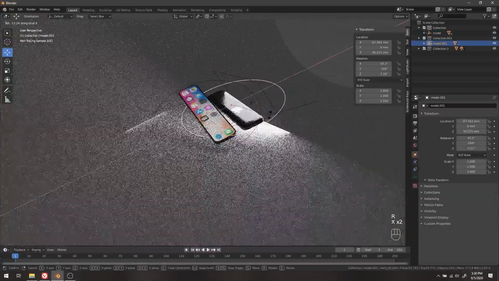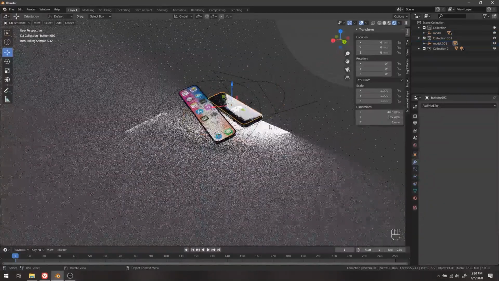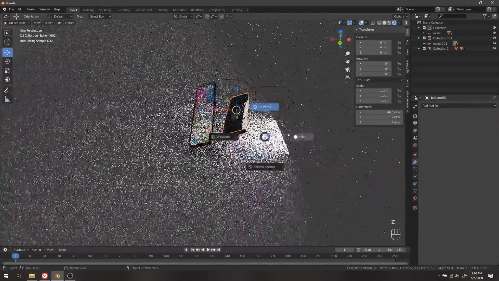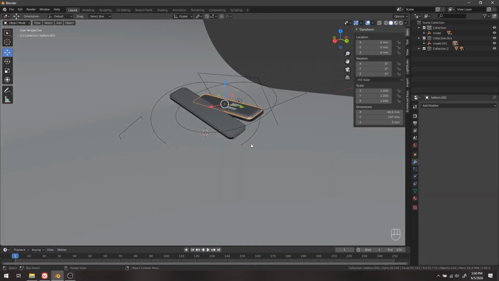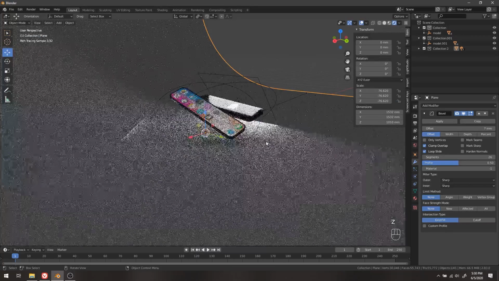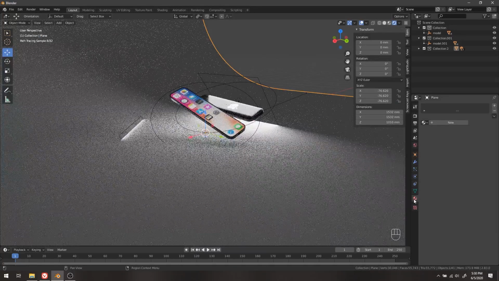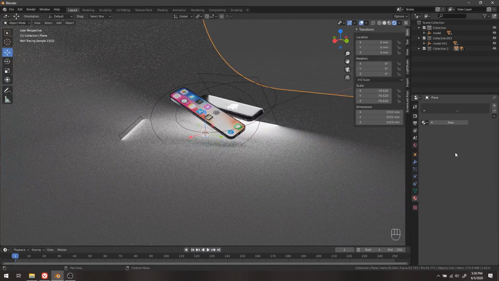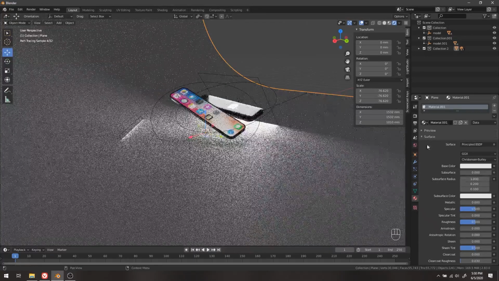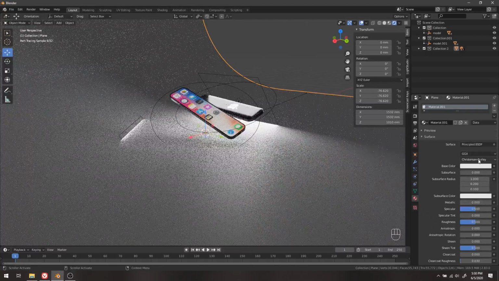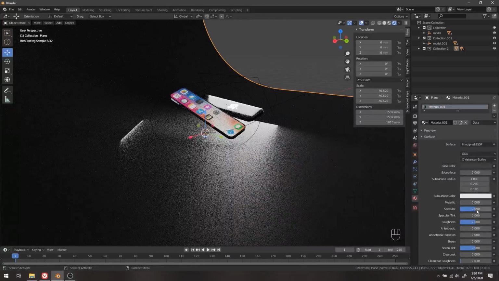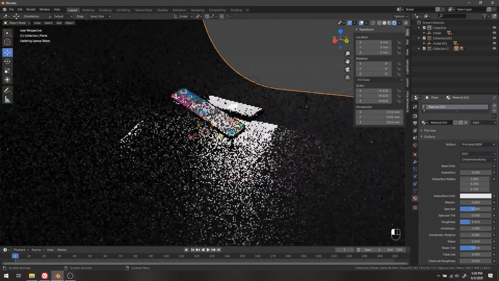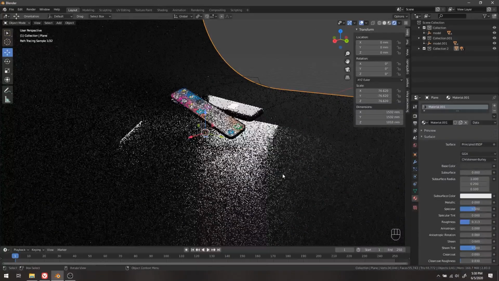I'm just gonna make a nice little composition. All right. So let's go ahead and give that background plane a dark reflective texture because we're not doing much with designing the material for this background plane. We can just do that here by changing the base color, bringing it down, and then maybe decrease the roughness so it's reflecting more.